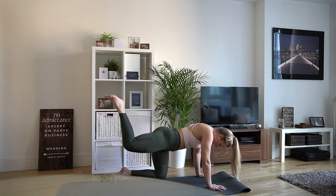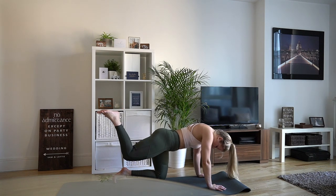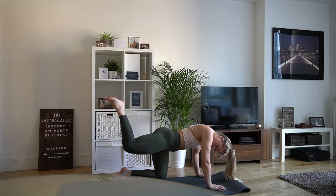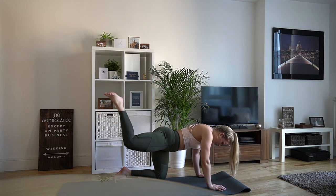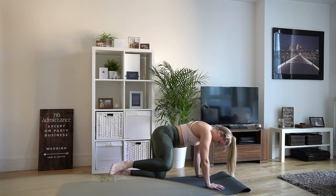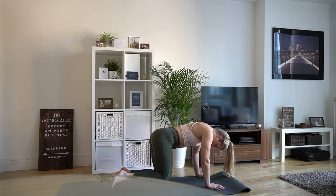Let's go for 10, 9, 8, 7, 6, 5, 4, 3, 2, and 1. Nice. Bring it down and we're lifting out to the side. Let's go. Fire hydrants. They are called.